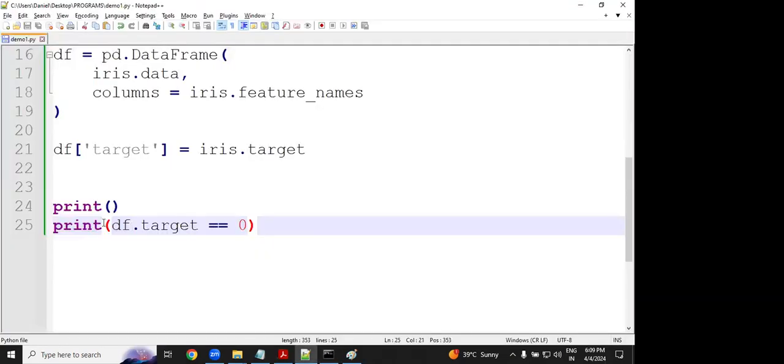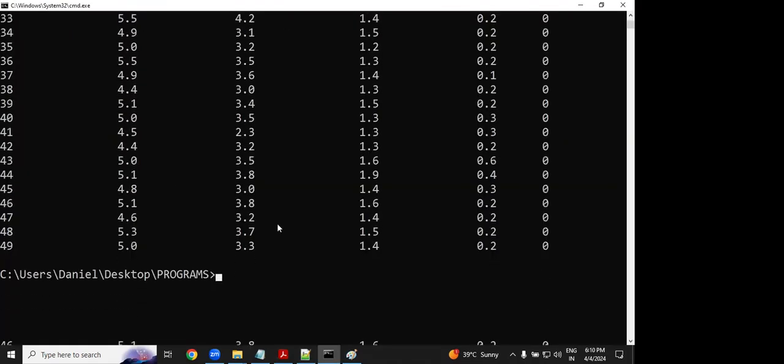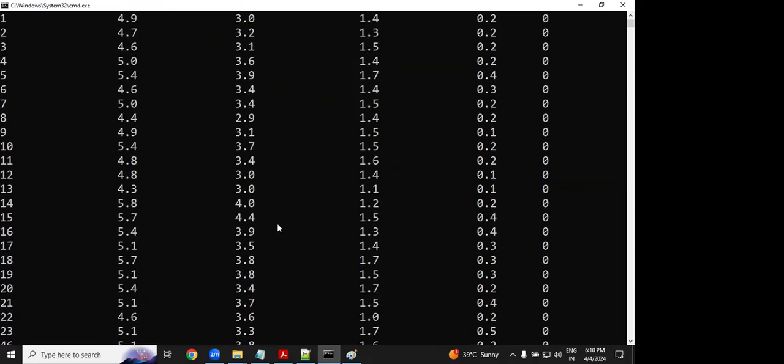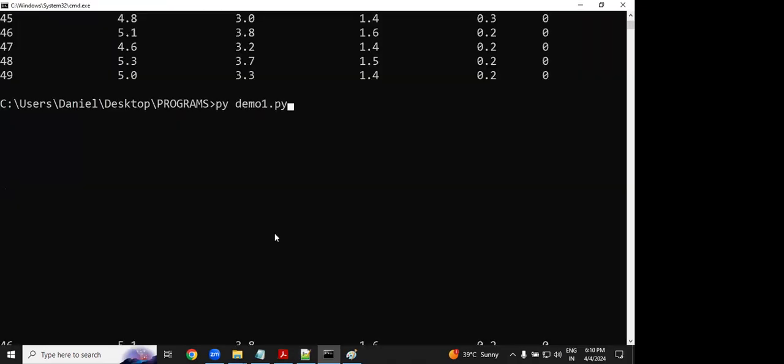Then what we need to do, df of. Very good. You guys remembered the pandas syntax actually. I thought gone means gone. See the total, 50. Can I get for one? Yes. How many? 50. Same thing like that.